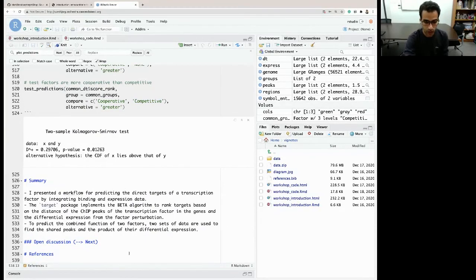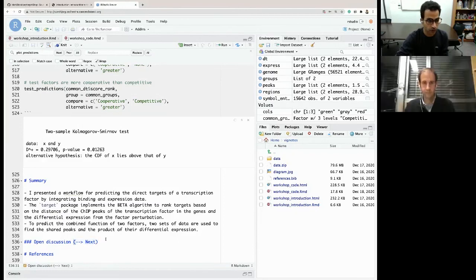Okay, so I think the code walkthrough is done. If we have time, I can answer questions if there are any. Thank you so much, Mahmoud. I see already a question. Devika Agarwal asks, how do you decide that 100 kilobases is the best distance to take from the TSS to identify the peaks from the ChIP-seq data?